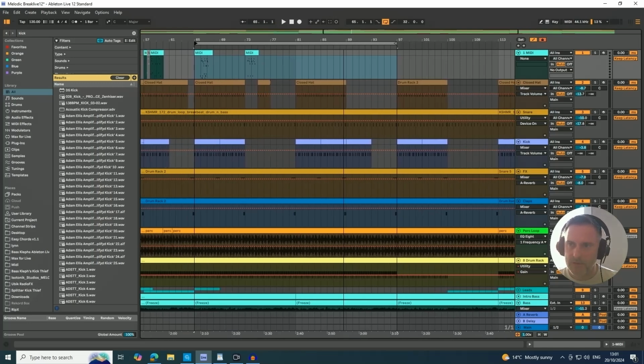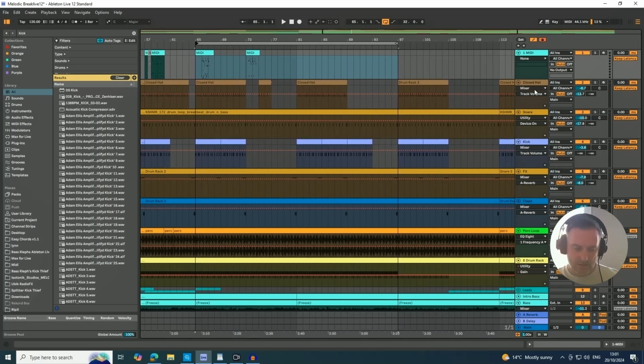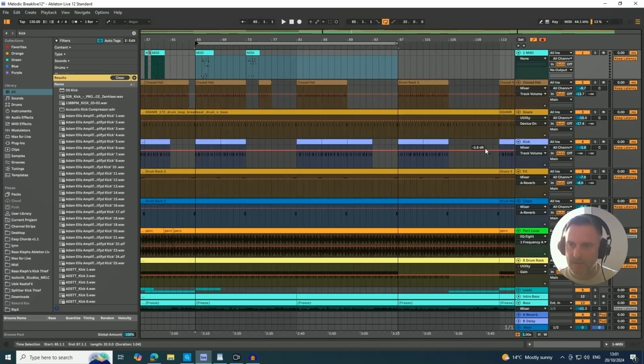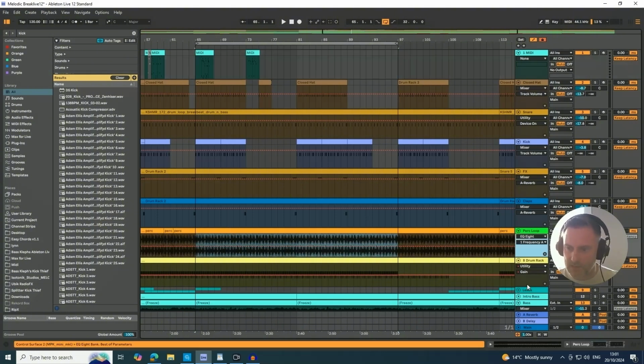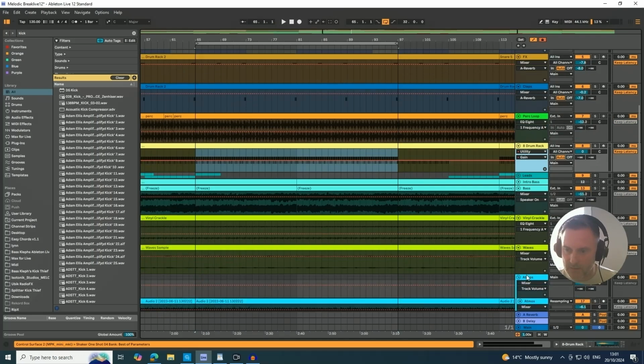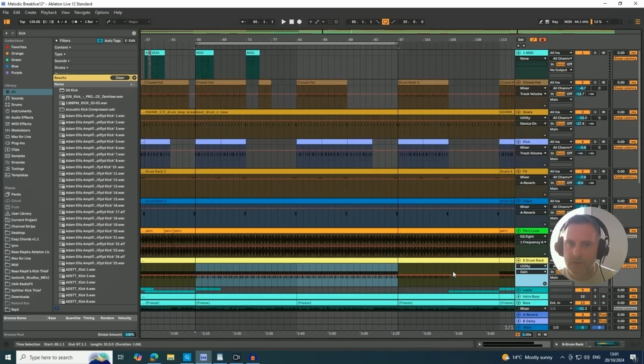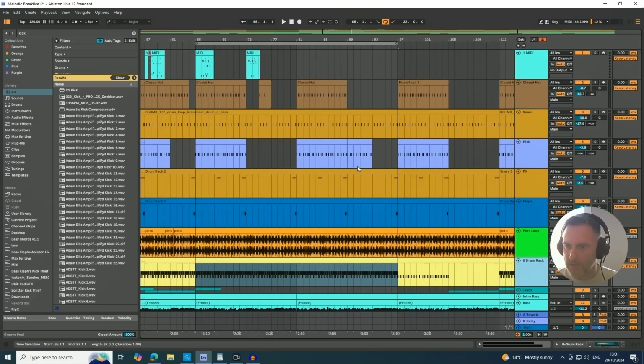If you want to see automation within the project, you simply hit the button A, and that turns it on and off. I had it actually turned on there, which is why you saw the red lines, and this is the automation within the project. Anything that you drop down within the project, you will see automation. Let me just see if I have automation on anything really in here. It might have already been recorded in and bounced the audio. It may not have been, but we can just turn it off again by hitting A.